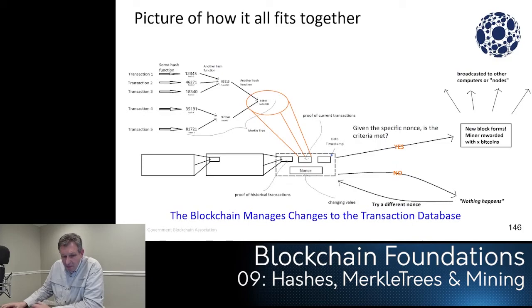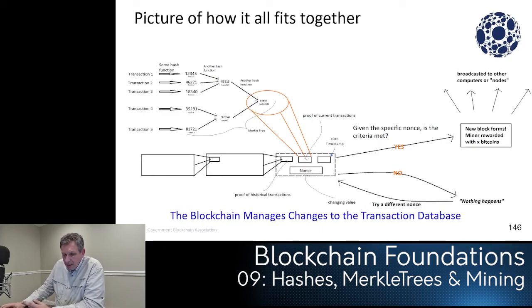Well, we talked before about what the miners do, right? The miners have to solve a computational puzzle. And so here's how they do that. They guess some random value and put it in the nonce. And they hash the previous block, the summary of all of the transactions, the date timestamp, and this nonce. When the miner takes these four inputs and runs them through a SHA-256 generator, they're going to get some random set of numbers and letters, A through F and 0 through 9.